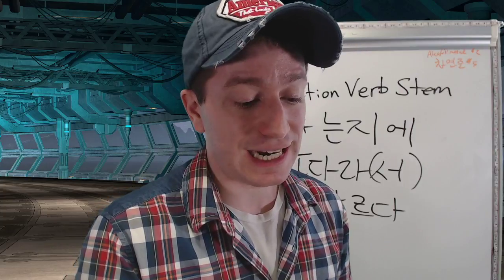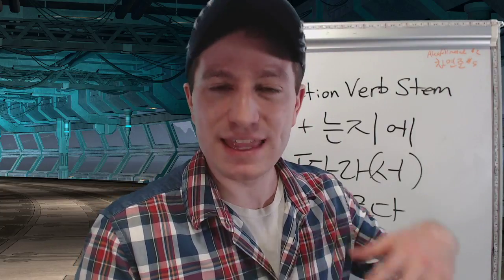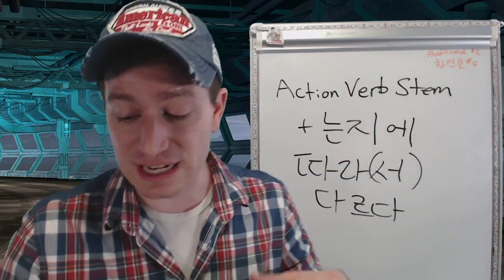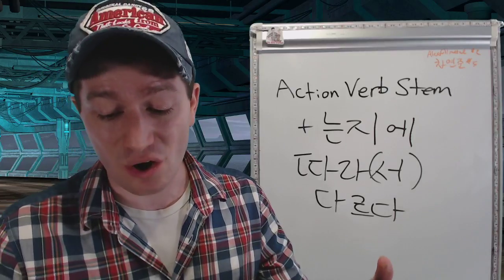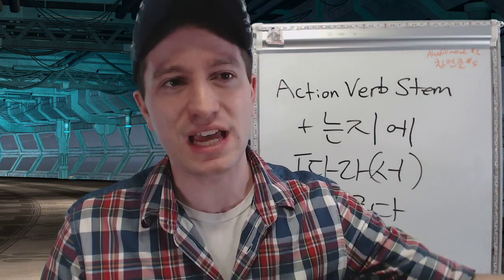You would just say 시간에 따라서 달라요. And then you could say whatever else you want to say after that, unless you know exactly what you want to say. Like you could say depending on the time, 시간에 따라서, and then finish the sentence like that. But if you're using 다르다, that's how you would end the sentence. You're saying according to the time, it's different.